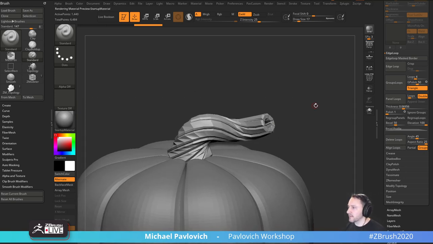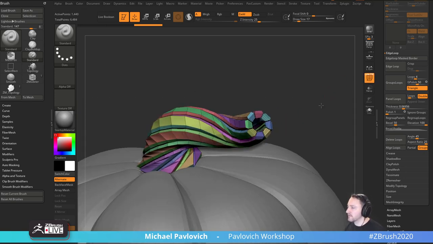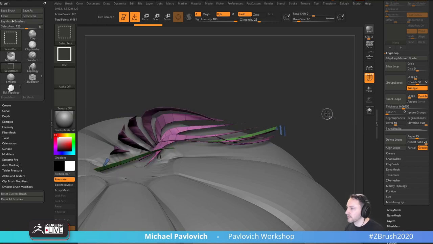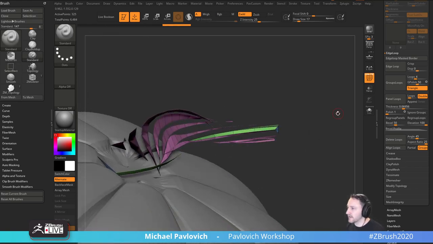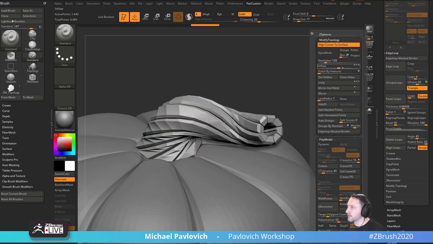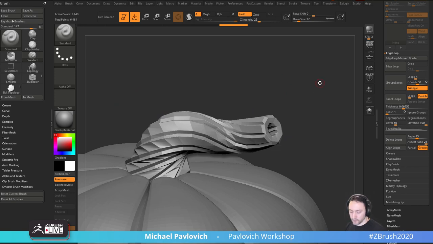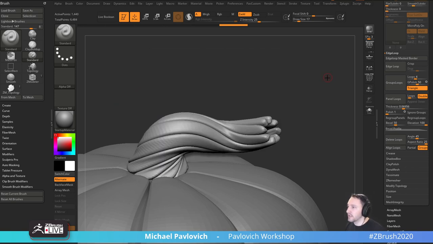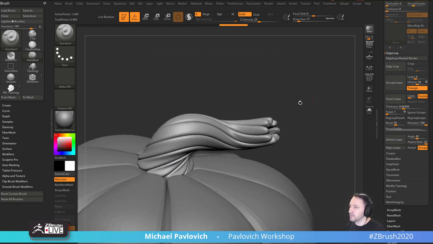Something like that. As these are all still the same object, you can go through here and Ctrl+Shift+tap and isolate just these inside areas as well if you need access to those. While these are all together, you can also go through here and do another inflate and stuff those back up. If we hit D for dynamic on this one, usually this is what it's going to look like when it's dynamically smooth, and it's not too terrible.